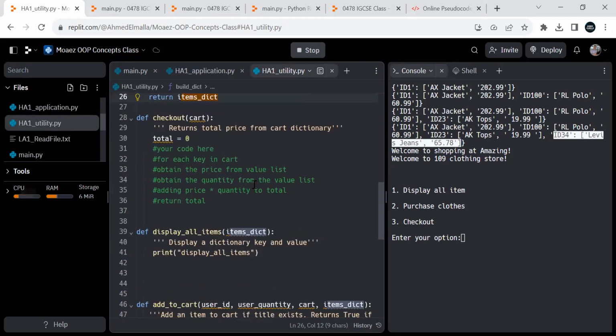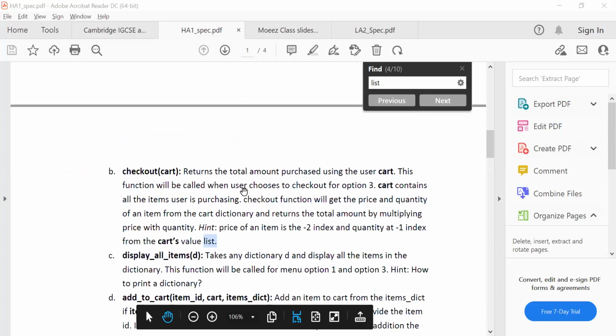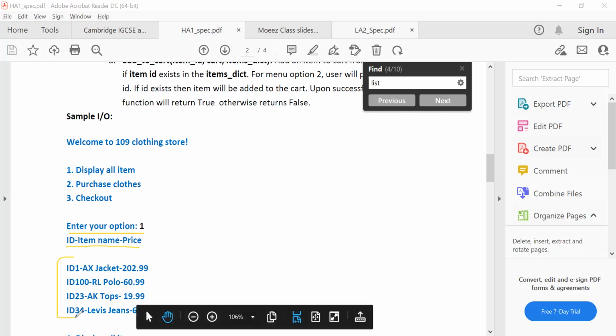Okay. Perfect. Then we should work on the display because that's the first option. When we are passed something, then we need to display. But we need to look at what he expects in displaying. See, here he described to us. He said once he chooses option 1, he needs to put this line first, and after this he prints this. He needs to go through the dictionary and print one by one.